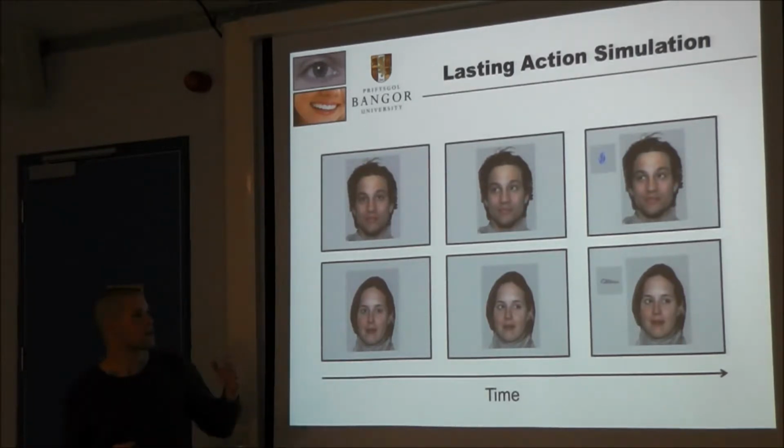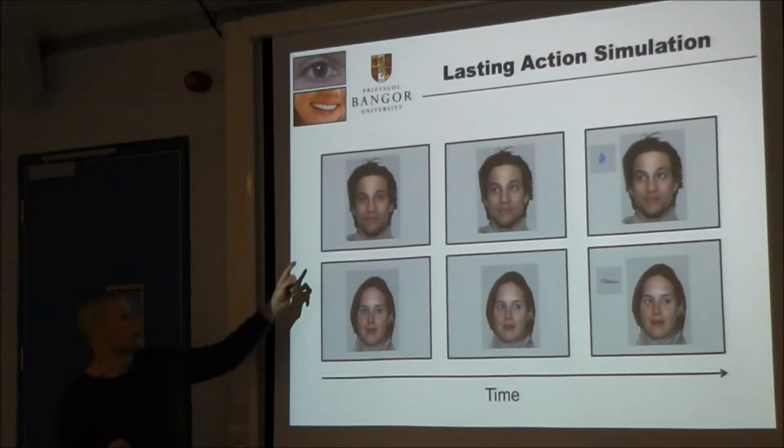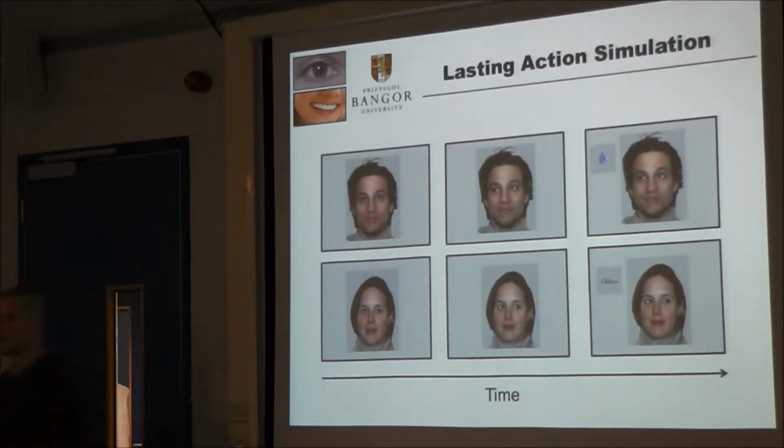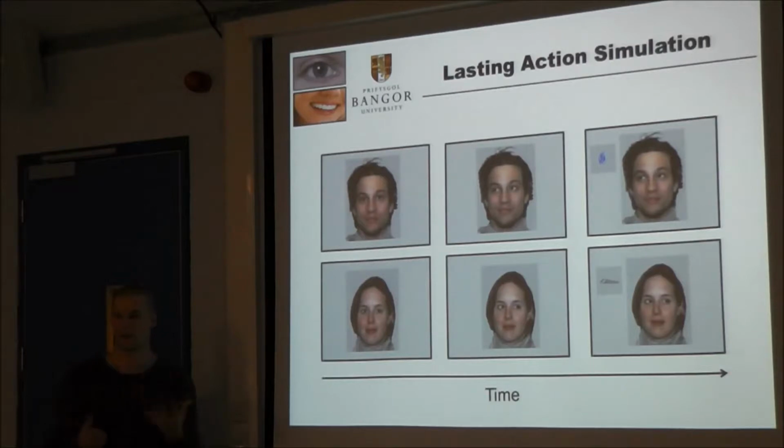Now, in the experiments that Andrew and Steve did, the important thing is these faces have contingencies. So some faces will appear, and every time they appear, they gaze in the opposite direction to where the target appears. Other faces always gaze in the direction that the target is about to appear. So some faces always cue the participant, some faces are always unhelpful and they cue them in the wrong direction. The participants are actually unaware of these contingencies, as they report in a triangulated interview at the end. So although they're very conscious of the fact that the eyes are gazing, they're not actually conscious that certain faces are helpful and certain faces are unhelpful.